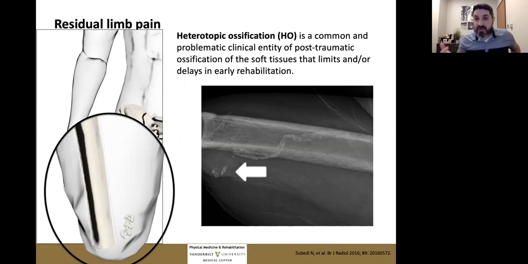So it's very important to know. A lot of the times, they're going to be in the soft tissue envelope we're trying to compress and fit around, right? And it's an evolving process. As these things are slowly forming, it may take upwards of a year to a year and a half for all of these little eggshells to mature, right? So it's like, when do you check in? You can get the x-ray early on, but you're not going to fully appreciate the HO burden, right?